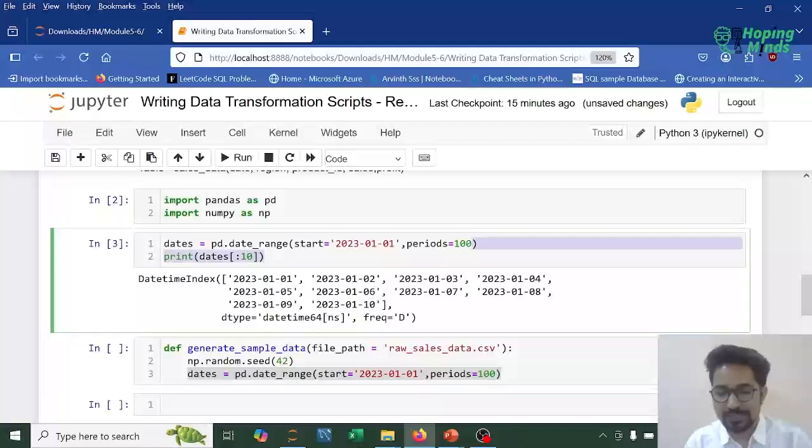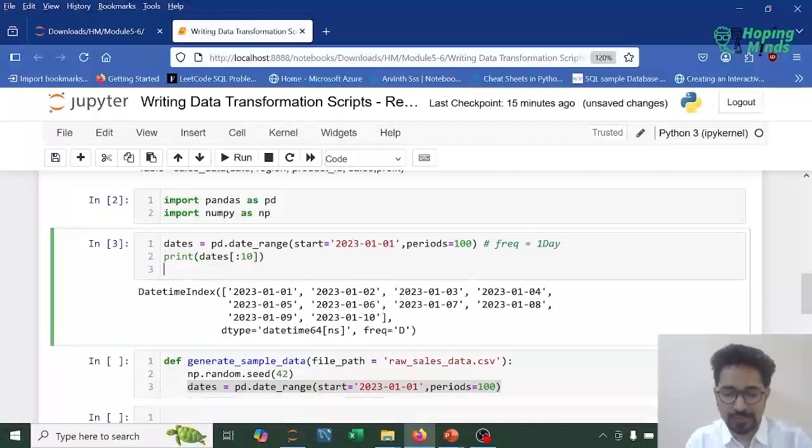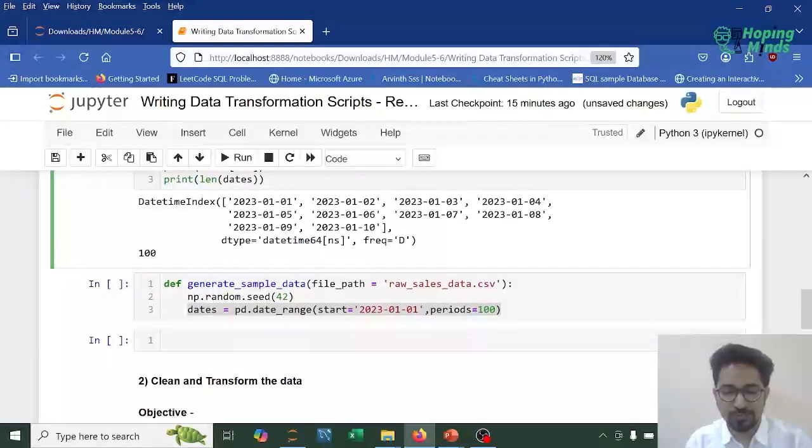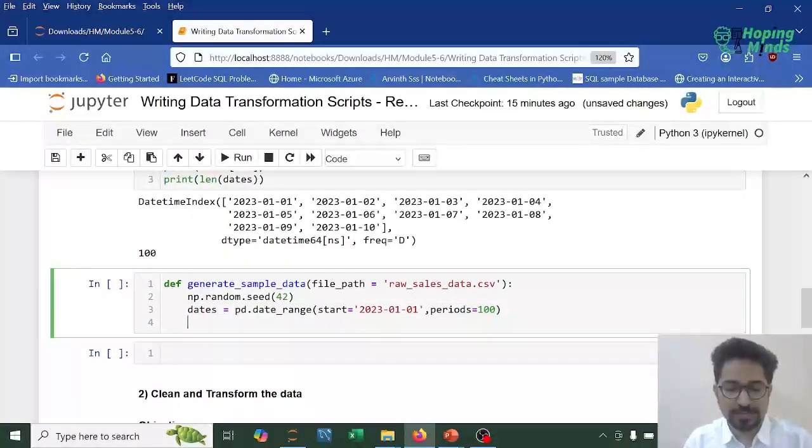Because the periods is 100, by default the frequency is 1 day. What is the length of these dates? It is 100. So periods 100 means, starting from this date, generate 100 consecutive dates. So this is the first column, the dates data that we have.